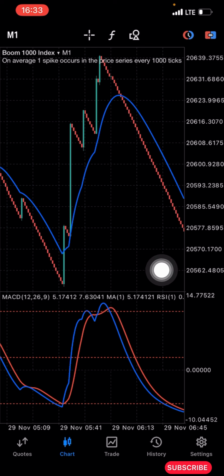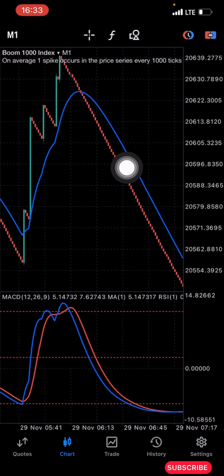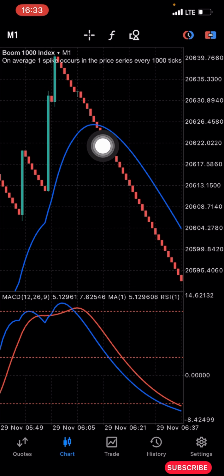That doesn't mean you should go in for a sell yet. Once it gets to this level, you want to see the blue line crossing below the red. Once you see this crossing on the indicator window, you look up to your main chart and take note of this area. On the main chart, you want to see that price, this candlestick, crosses below the blue line.